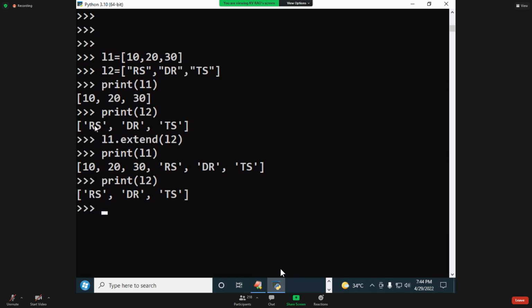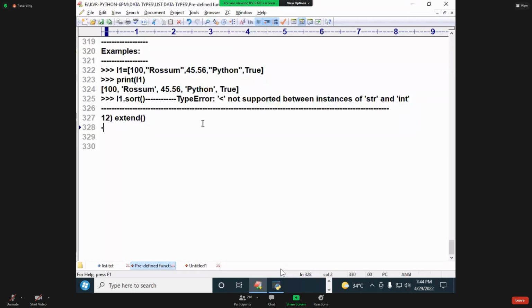So I can write this. This function is used for adding the content of one list object to another list object. Fine.